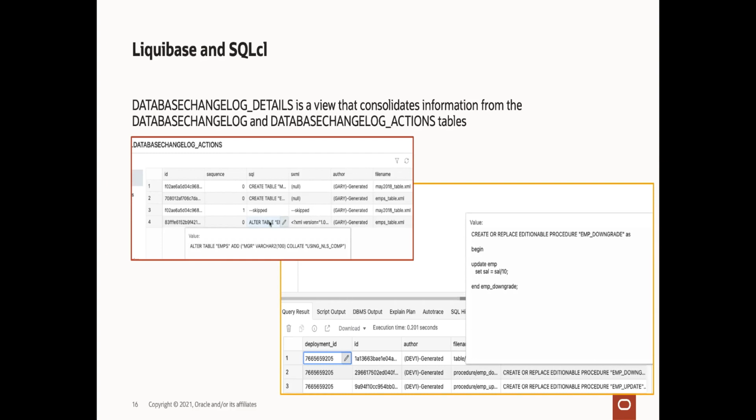Real easy. And again, at any point, you can look in these tables and see the exact SQL that was run. You can see that in the gold border. We created a procedure. We see that, and that's just going to be in there. So we can exactly see all the procedures and all the code that was generated and applied to your database within these tables. So this is going to be great for when we need to look at this. All right. So what we're going to do is actually look at Liquibase and see it going on here. So let me just change over.